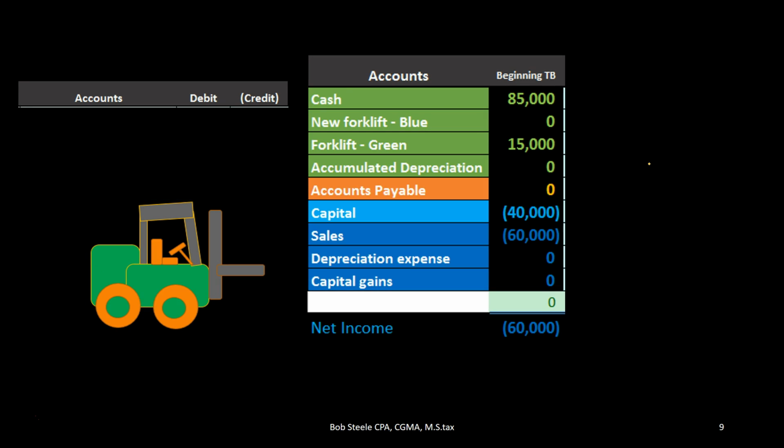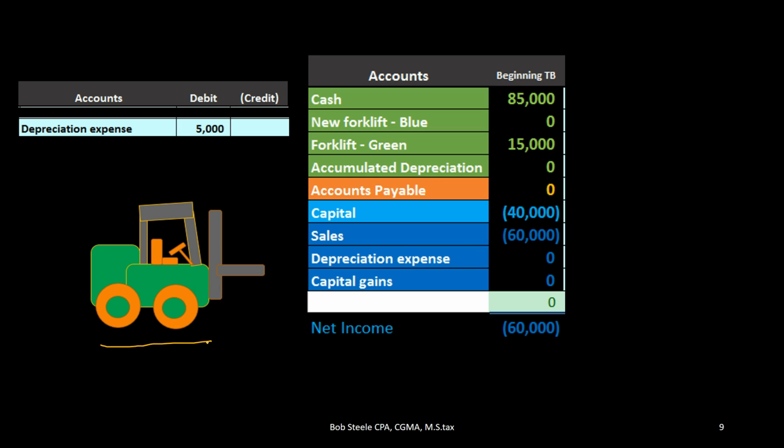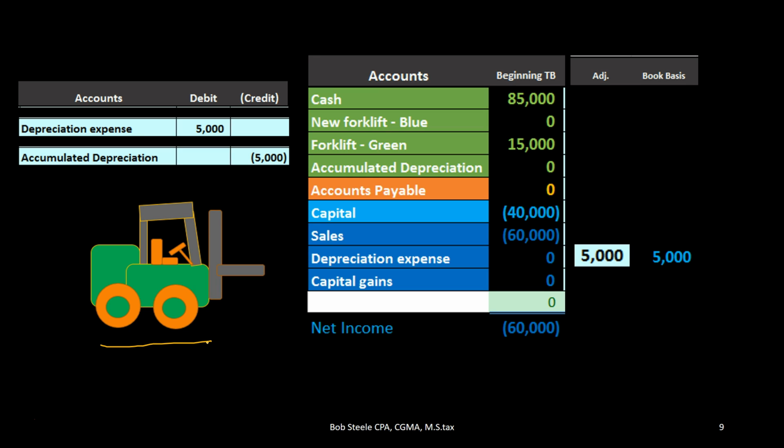So I'm not going to get into the type of depreciation we're going to record or the methods. Just going to say that we're going to depreciate it in some way, meaning we're going to take the value of this forklift. Although we only have one forklift and the forklift is still there, we're going to say that the value of it goes down over time. We call that depreciation. And so between the time period that we bought the green forklift and the time period that we're going to exchange it for the blue forklift, we're going to depreciate the value by $5,000. I'm not going to be specific on the time period, just going to say that we're going to record depreciation during that time period between those two points in time of $5,000. And that makes the depreciation expense go to $5,000.